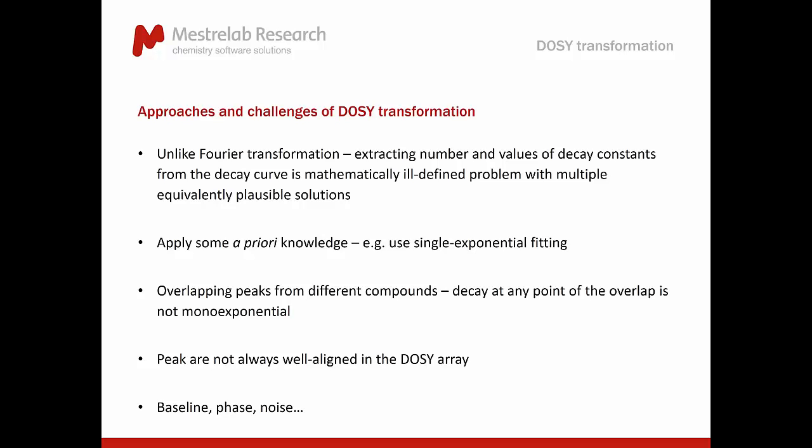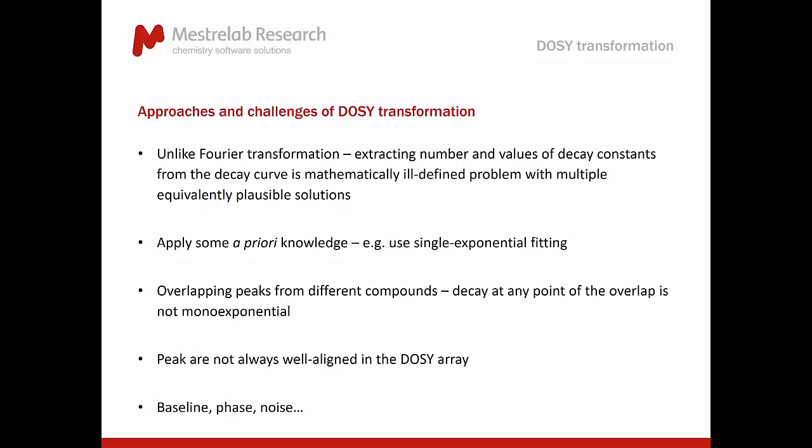And the problem is that it's an ill-defined problem, and you can find not one but several solutions if you don't know how many exponents you have there. If you don't do any a priori approximation or a priori assumption, you probably can end up with several solutions, and it's really a problem with the processing of exponential decay or multi-exponential decay. So what can we do? There are different approaches. Many people have developed different methods for that.